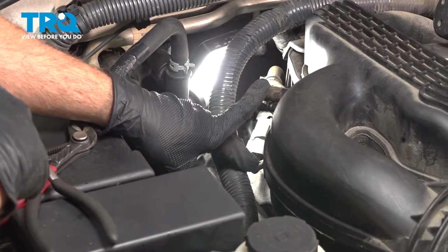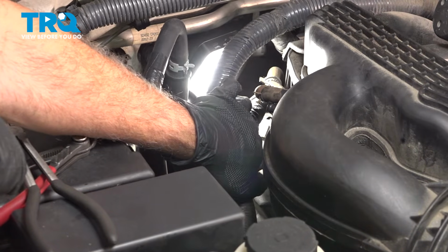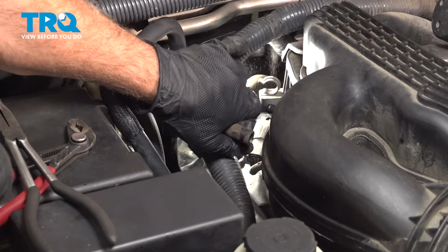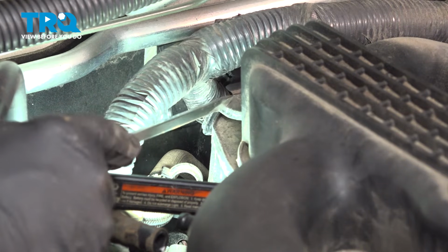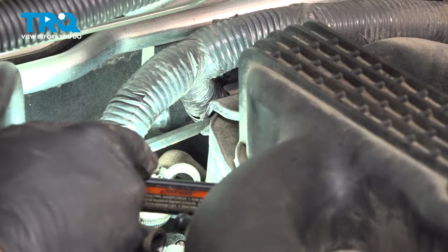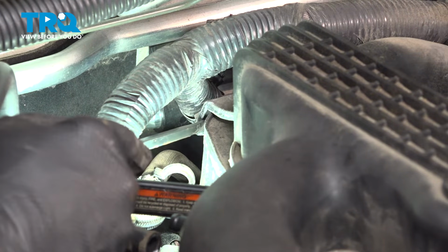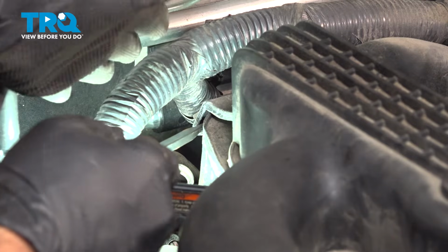Now the vacuum port that we had removed earlier, you can see it is clipped into the back side of the intake. Just grab that hose and pull that out, like so. Now the wiring harness is held onto this bracket on the back of the intake. I'm going to use a flathead screwdriver and just push in on the little retaining tab.